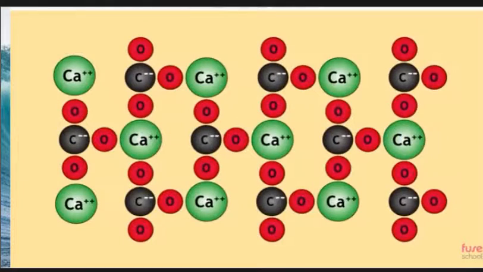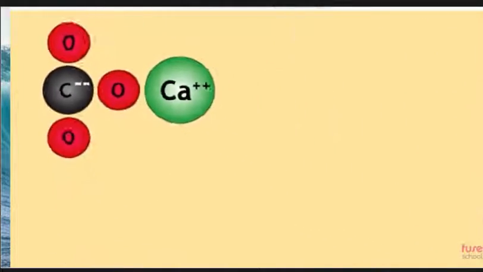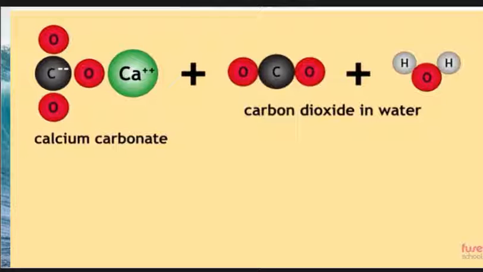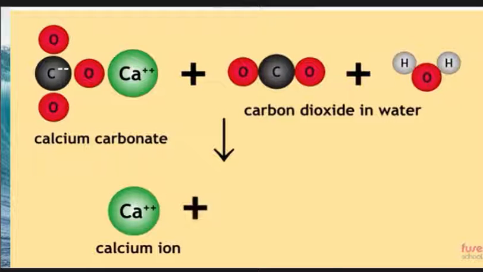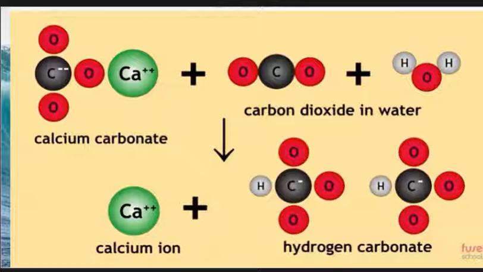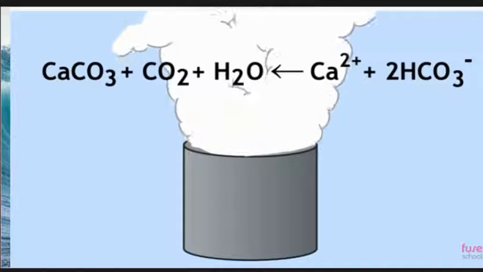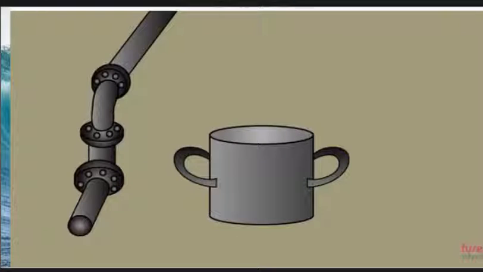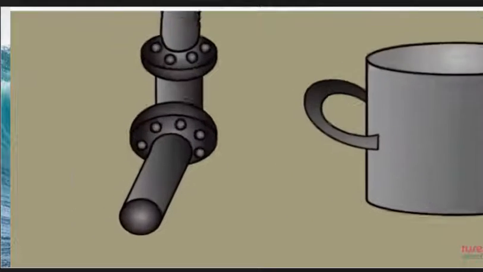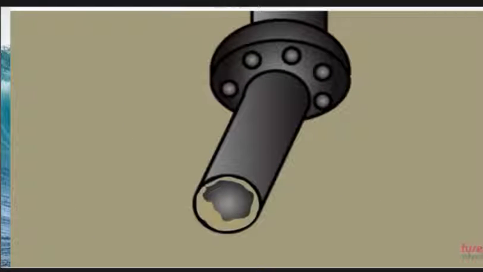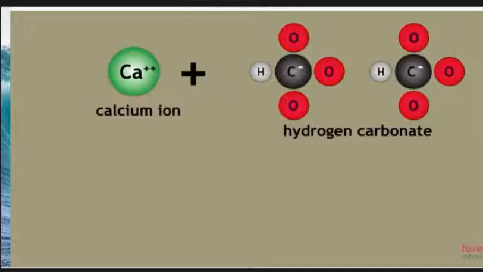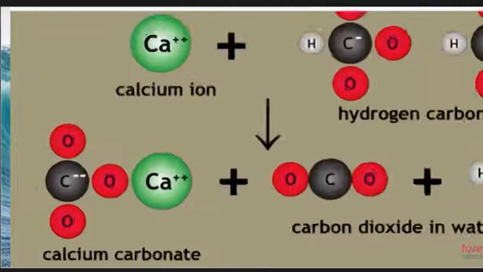Chemistry. Calcium carbonate reacts with the carbon dioxide in the rain to form soluble calcium hydrogen carbonate. This form of hardness is called temporary hardness because boiling reverses the reaction and the hardness is removed. But the limestone will deposit in your pipes, on the cooking utensils, or in your kettle, forming something we call limescale. And this is also how stalactites are formed in those big caves.